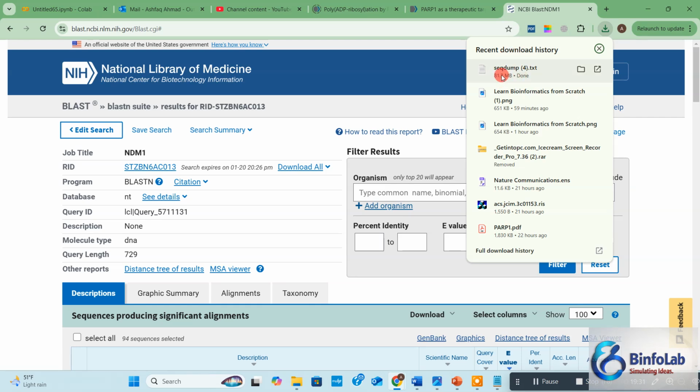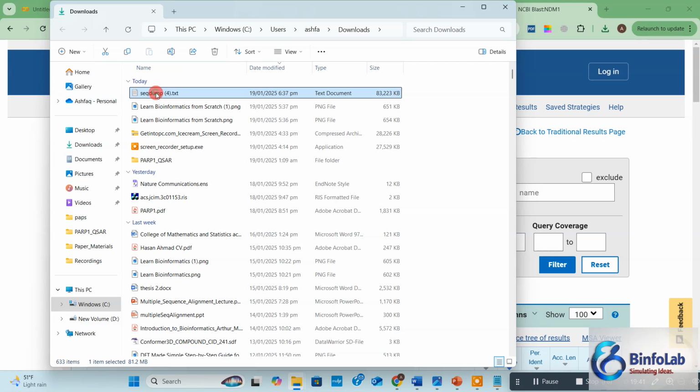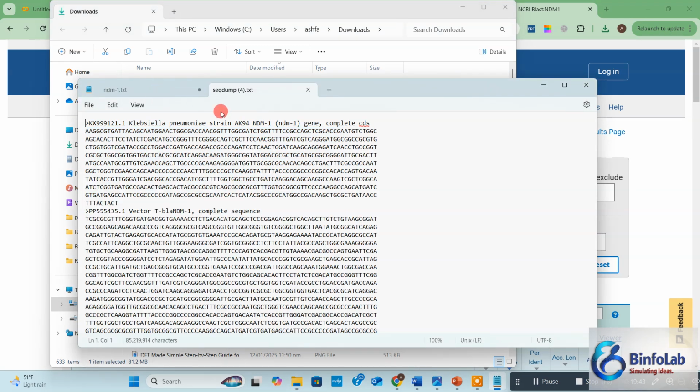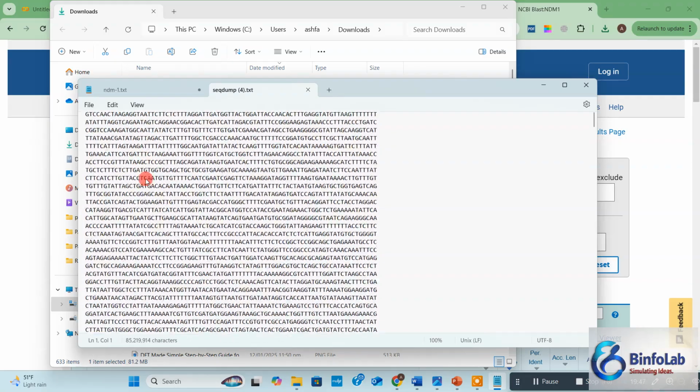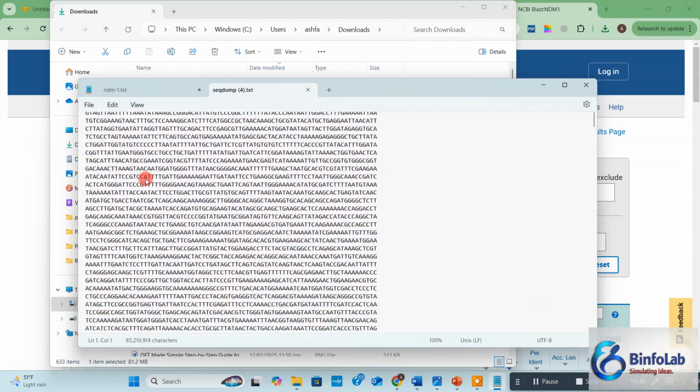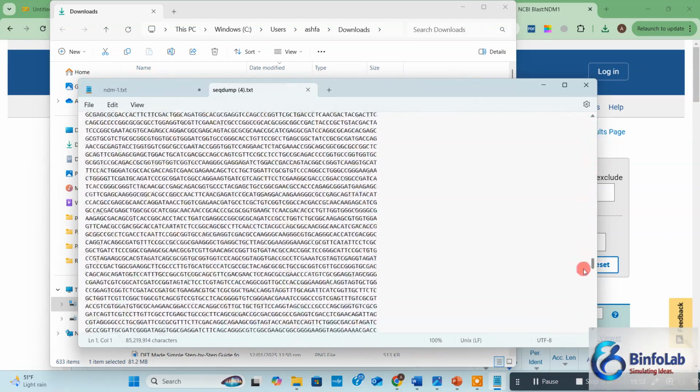Okay, the download is complete, the sequence dump, and I already have some other sequences, so you can see this 4. Okay, click here, and now these are sequences. Why do some of the sequences seem very long?